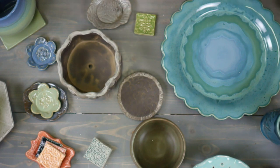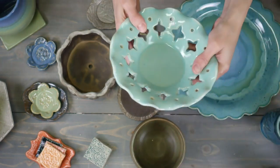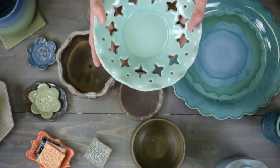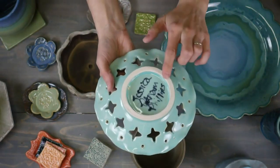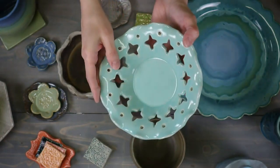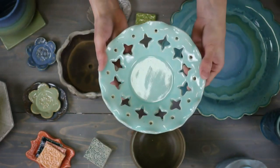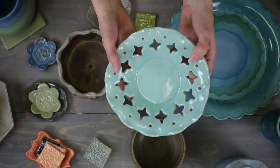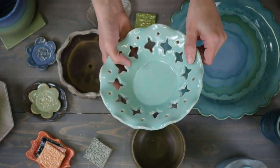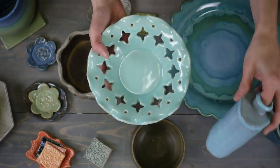All right, let's talk a little bit more about the way a clay can affect how your glaze looks. So here I have my Chun Blue, and this is on porcelain. Look how beautiful it is on porcelain. It's like a true robin's egg blue. And this is a good glaze for texture. It is a semi-transparent glaze. It's not like a celadon. It will show your texture, but it's a fatter glaze. How's that for a definition?